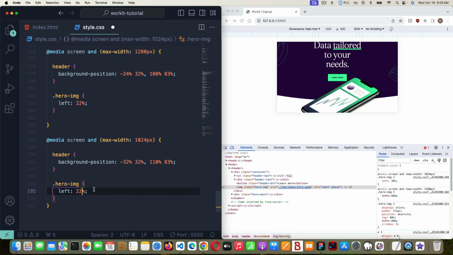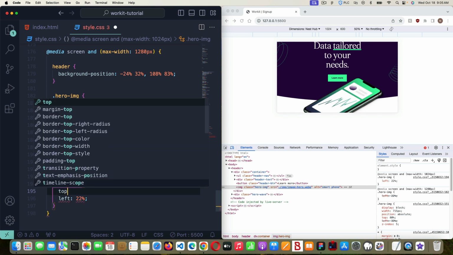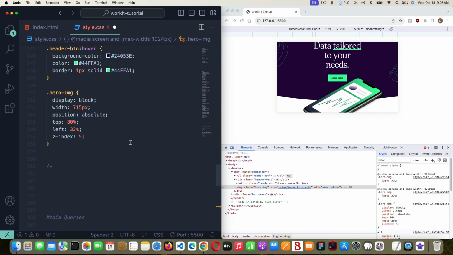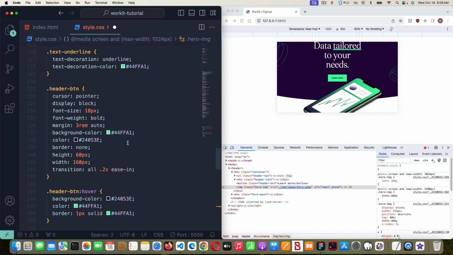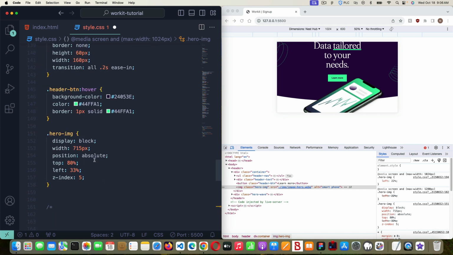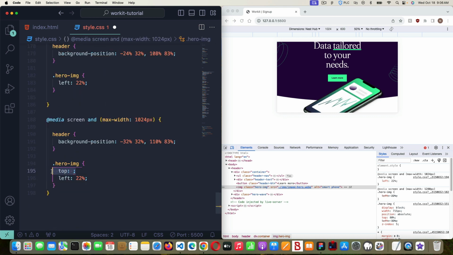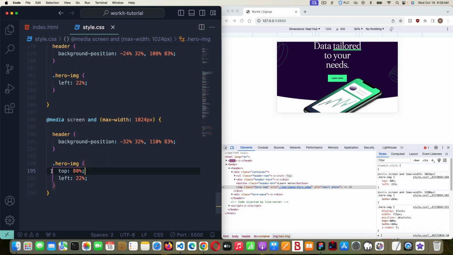Well, that didn't. We're going to need the top too. So let's get the top. So what's our default top here? Row image. Oh, there it was. Top 80. Let's copy that.